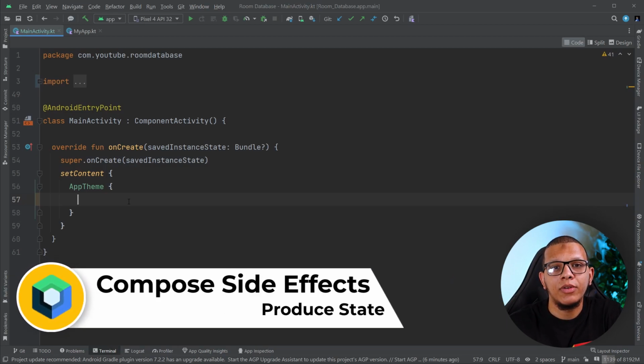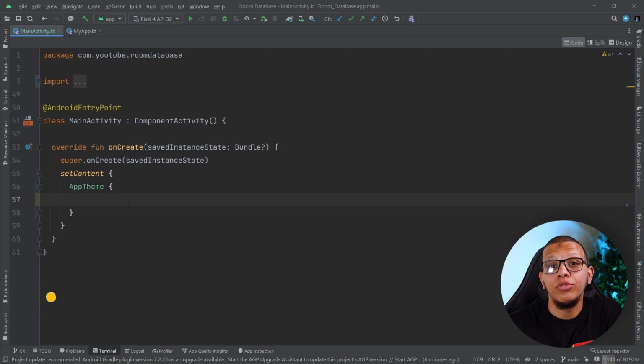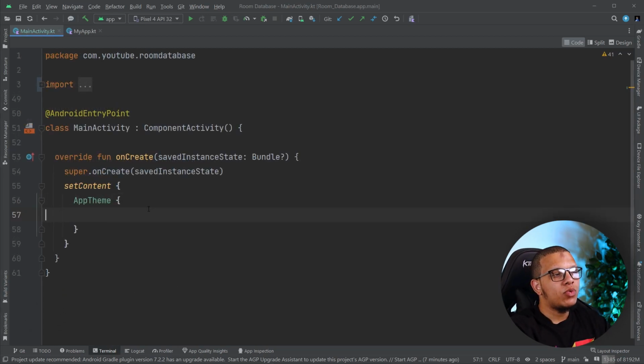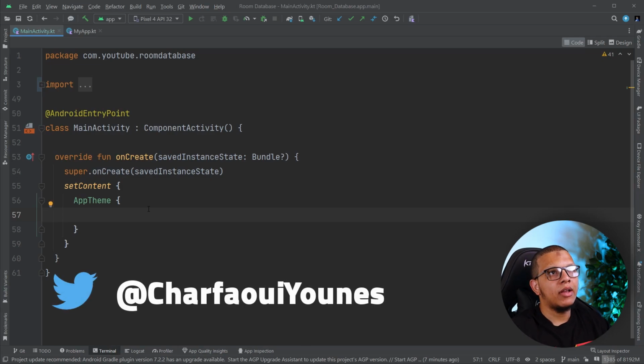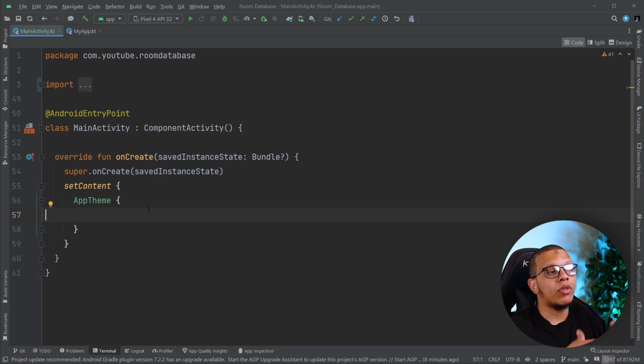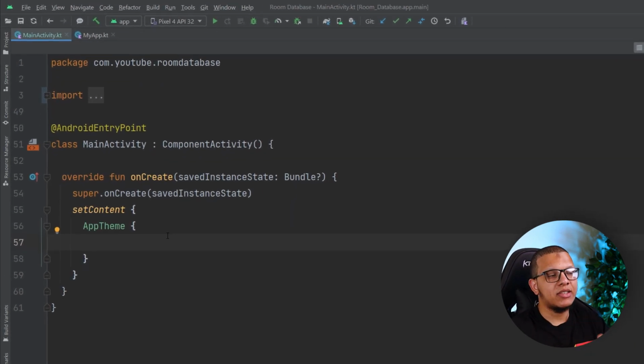In this video, we are going to continue on the side effect API in Jetpack Compose. Today, we are going to learn about ProduceState. Let's get started. So here is the thing, sometimes we do have problems in getting value from somewhere and then making it a state for the composable to react on and have recomposition on. So what we can do is convert non-composed state into composed state. That's the practical thing we can do with this.